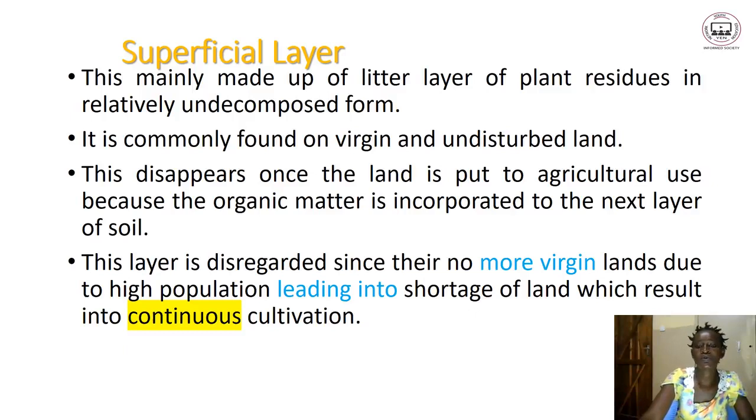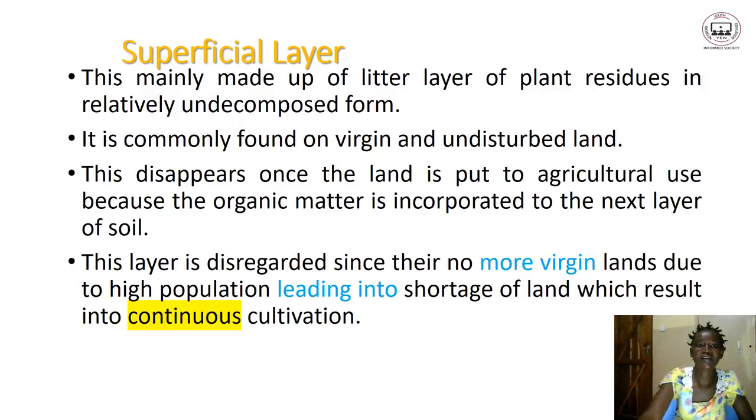But before we go into details on the four main layers which we have mentioned, topsoil, subsoil, weathered rocks, as well as parent rock, we should look first on this superficial layer. Though we have not mentioned it as the main layer, sometimes it will also appear.